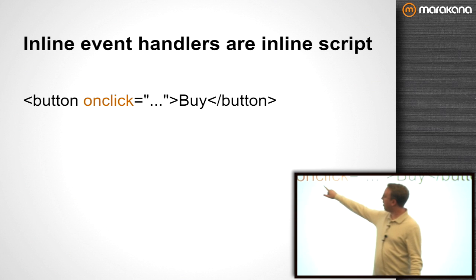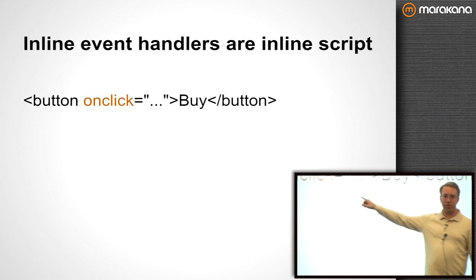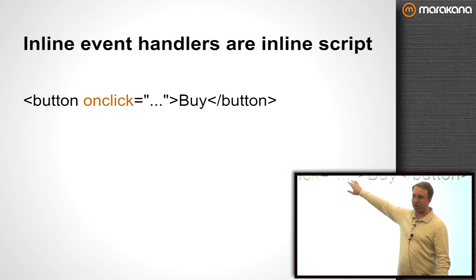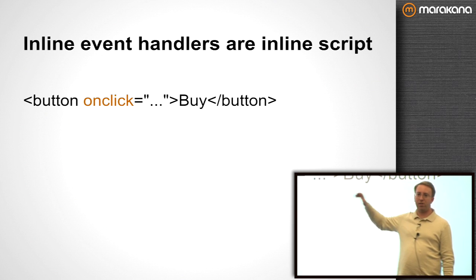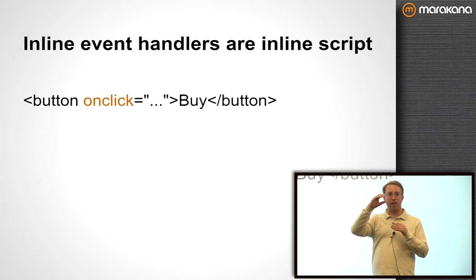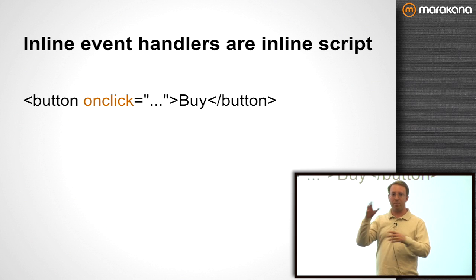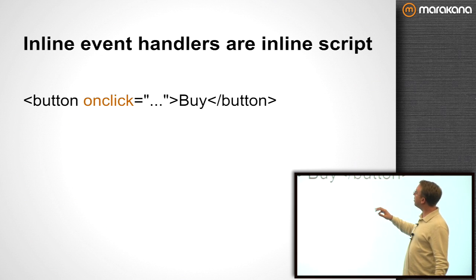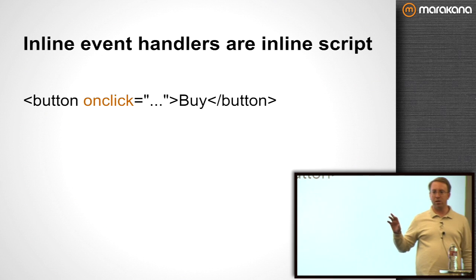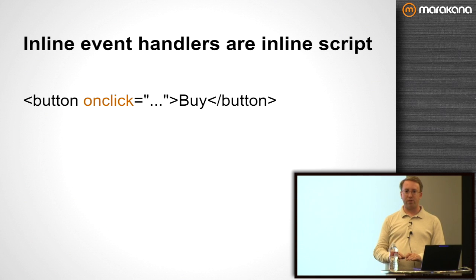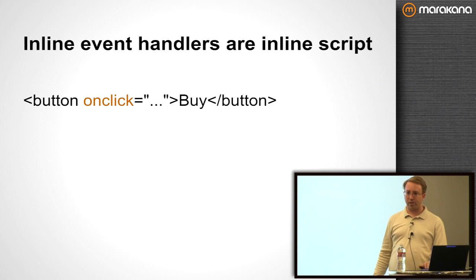Yeah. Okay. So what about these kinds of things? So these are inline event handlers. You can have a button and you can say onClick and you can write some code here. And this has the same problem as an inline script block in the sense that an attacker could be writing this code because it's part of the body of your document. So inline event handlers also count as inline script, and you have to remove them to use content security policy.